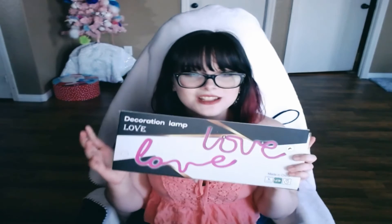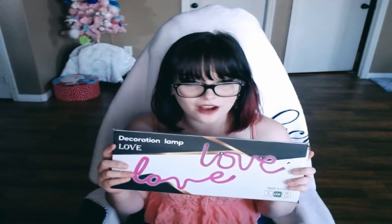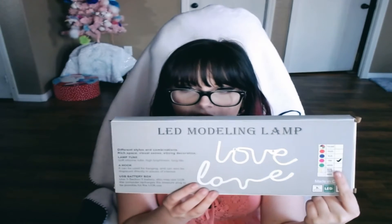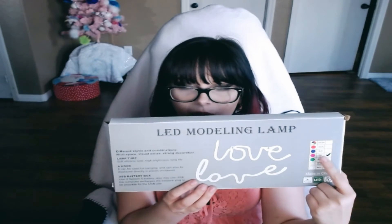The other thing my mom got me is a decorative lamp that spells out 'love' and you can shape it. It has all these different color options but I wanted the pink one — it goes with my theme, my setup, my aesthetic. I'll show you what it looks like when I do the new streaming setup video. She also got me the IKEA — I'm probably saying this wrong — the Linman and Alex desk.